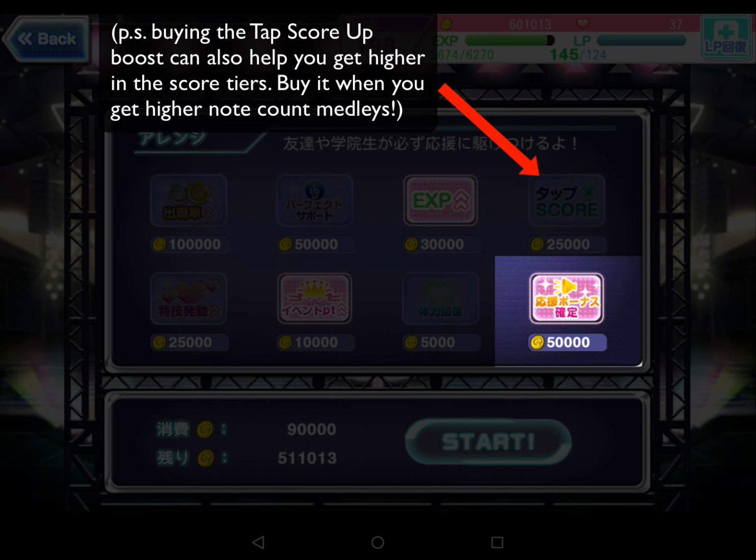By the way, they've also changed the way friend boosts work in medleys. You can now only get up to one of each type of boost during any given medley, so you can't, for example, get multiple stamina recovery boosts before all 3 songs.